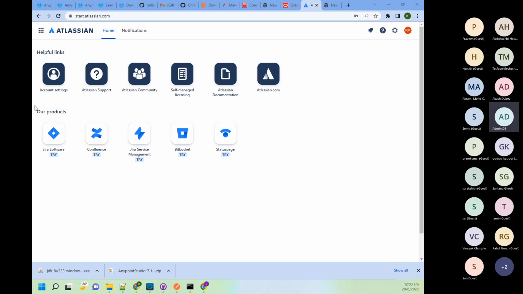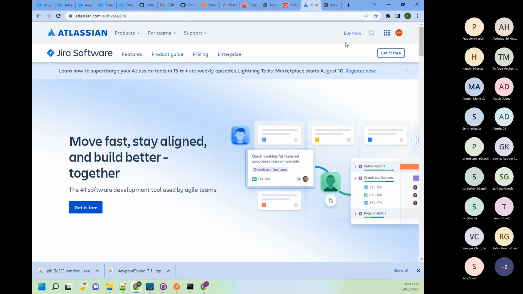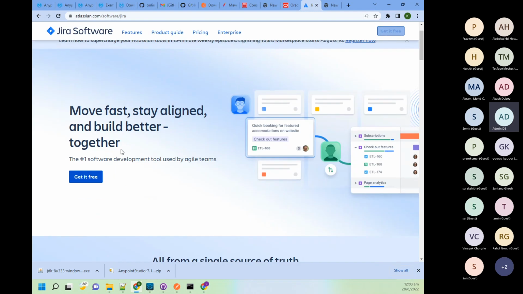Now, what tools are we going to use here? We will use Jira Software and Confluence. Let's start with Jira. It's asking to get it free.